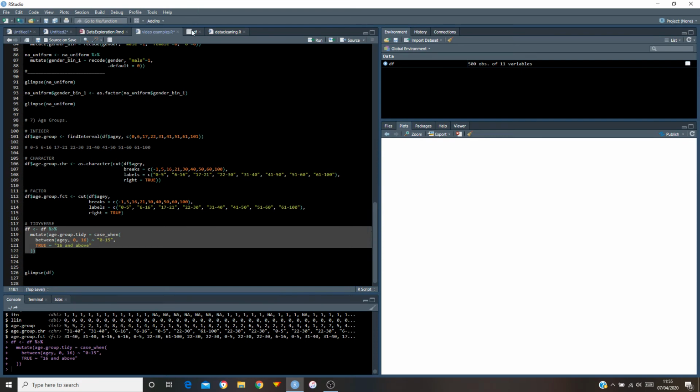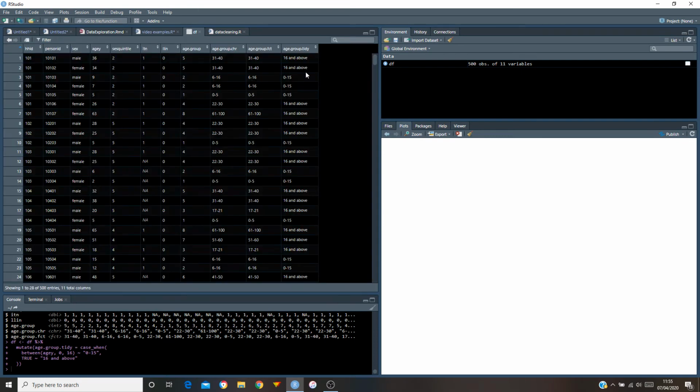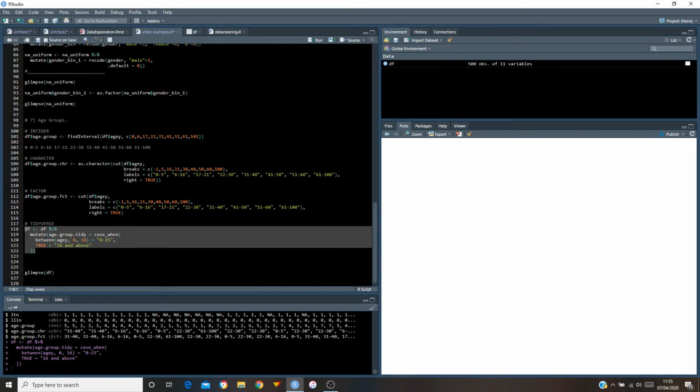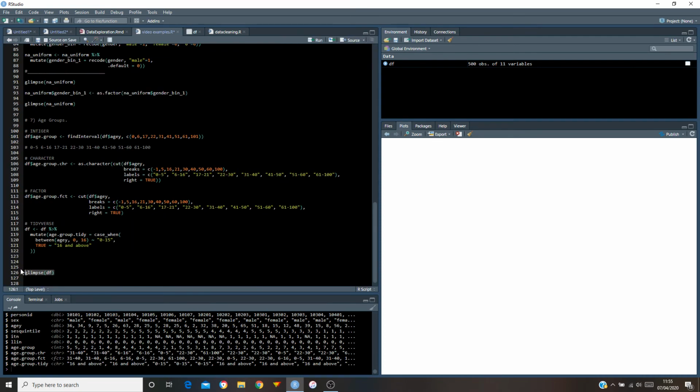Skadoosh. Okay, so let's have a look at our data frames. So we've got the tidyverse and we've got separated things there. Now let's have a look at... now tidyverse turns it into a character because we've stated that it's a character here. If these were numbers, it would be different.